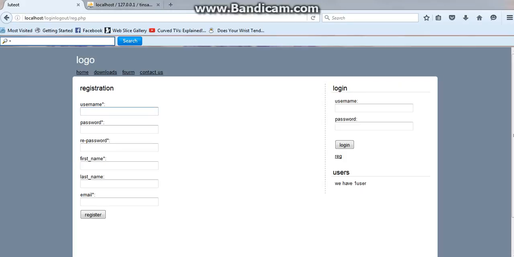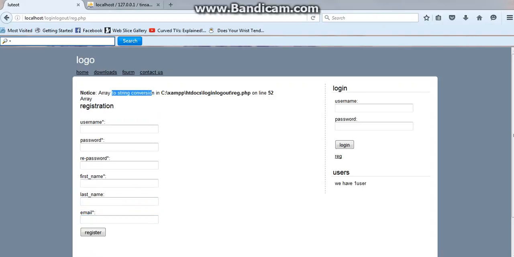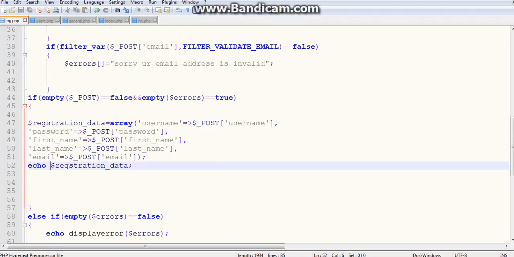Let me insert a valid username, for instance mama, and a password, then the last name and an email. When I press register on line 50, I got a problem in line 52. Because it's an array, I have to use print_r. Okay, sorry guys.